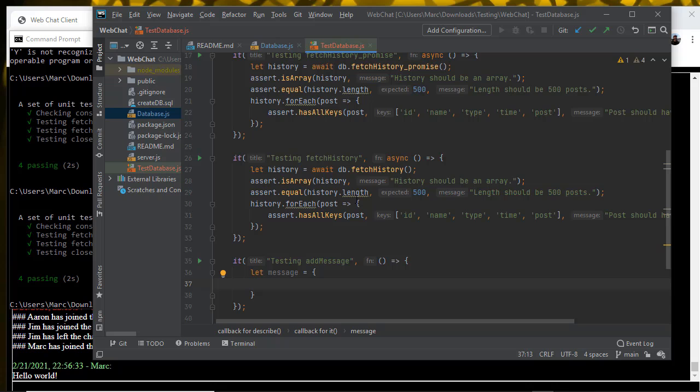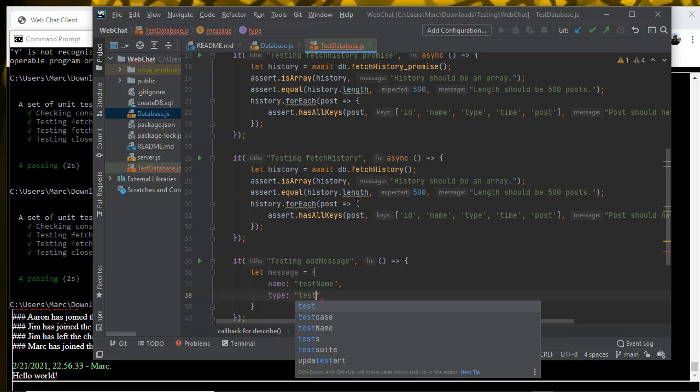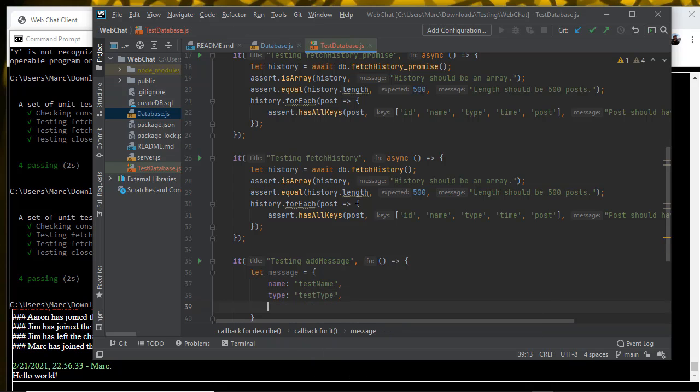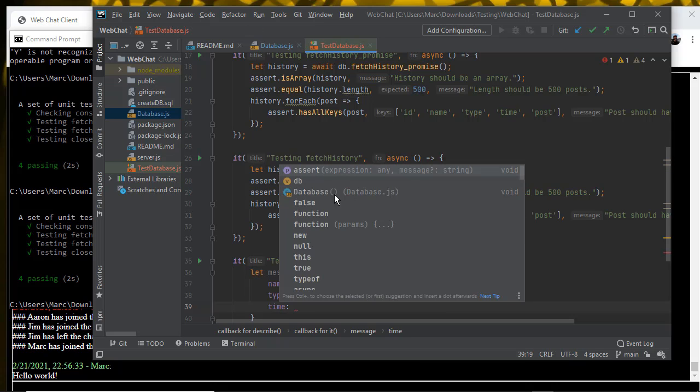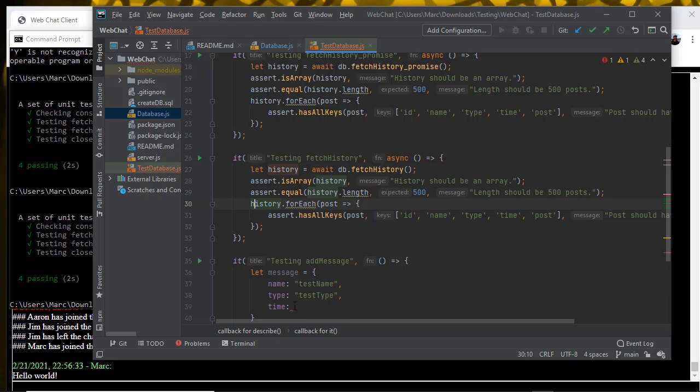So name is test name and type is test type and time, and I want this time to be the highest possible time, and I happen to know that time is a 13-digit number.